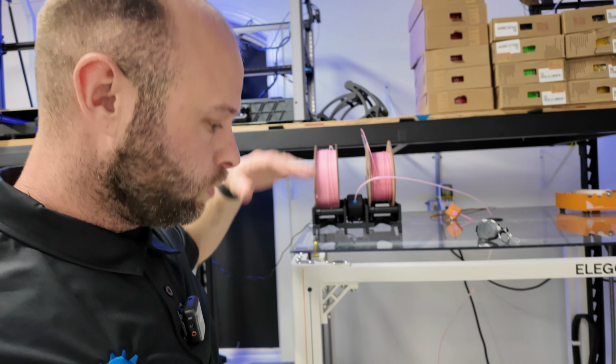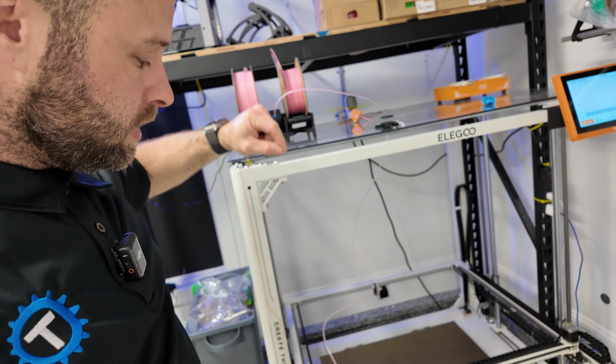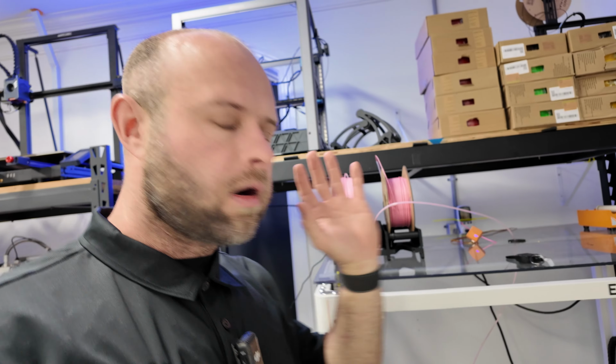When I was initially loading it, the Infinity Flow was pushing it down, but it was slowing down quite a bit as it approached the print head. So I think that has to do with friction. I reached out to them.